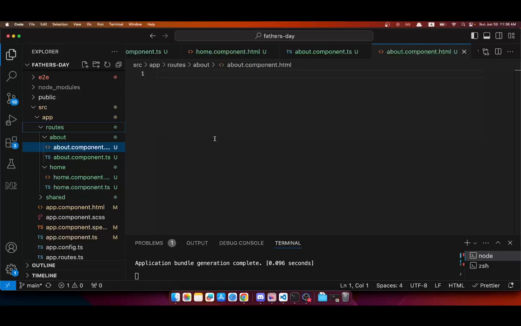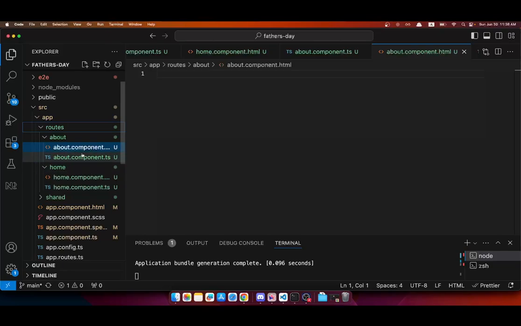Just need to keep going. Dude, you need to listen. I say right click routes and you right click about. I know they sound almost the same, but they are not the same.